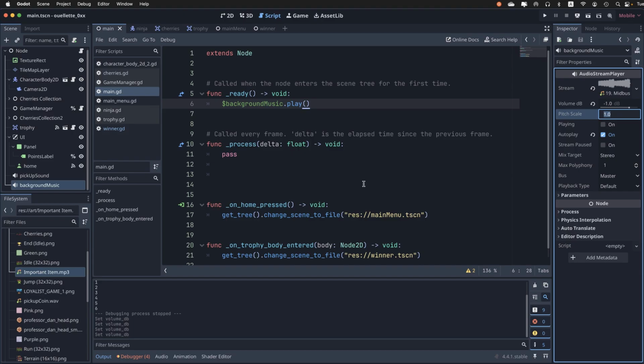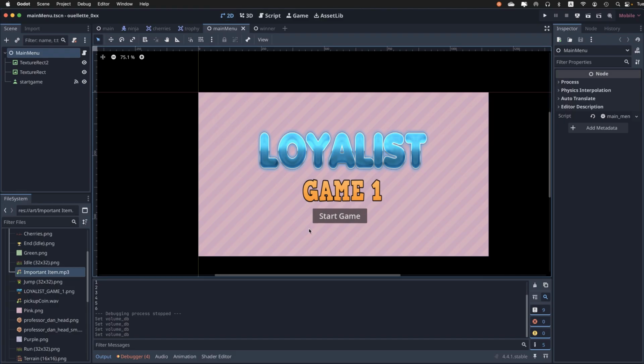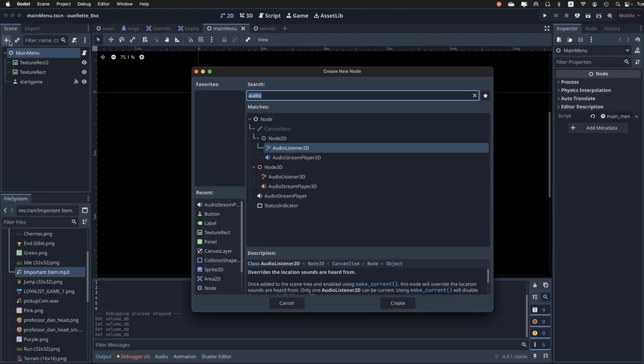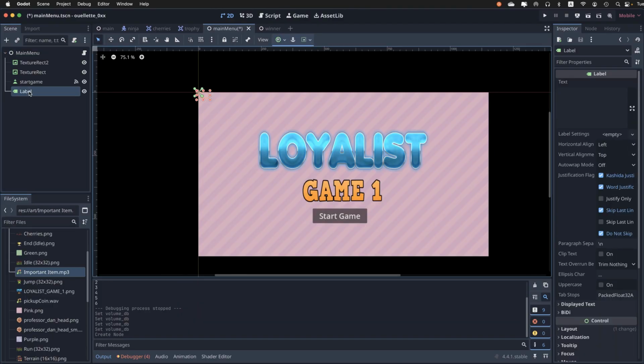scene. So let's go into, let's see here, main menu, 2D. And down here, I'm going to get you to put your full name, and we might as well put some basic instructions. So maybe put your name up here. So let's add a label. Okay, I'm going to call it my name. And then we're going to just apply that label to the scene here. So I'm just going to bring that over here, and this is where you'll put your first and last name.